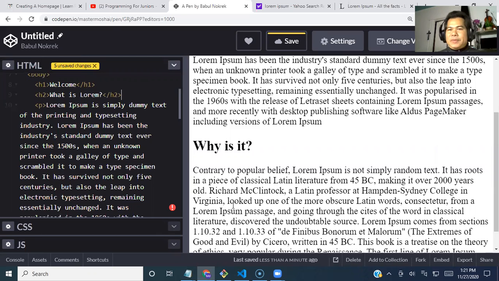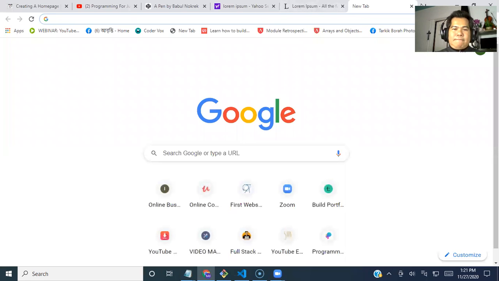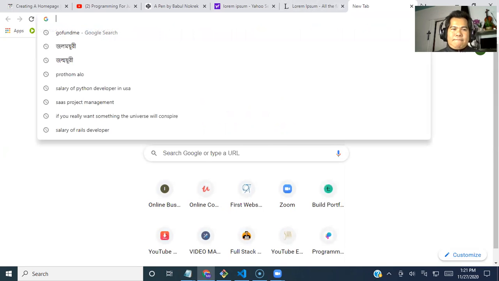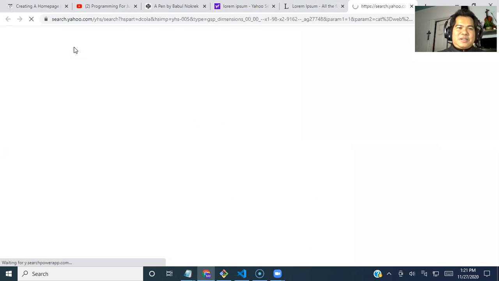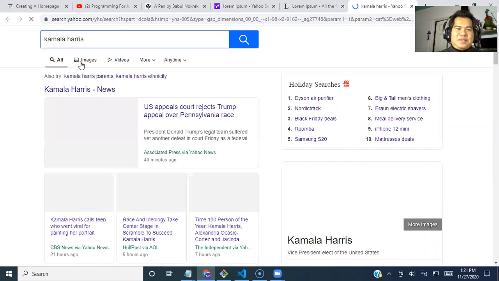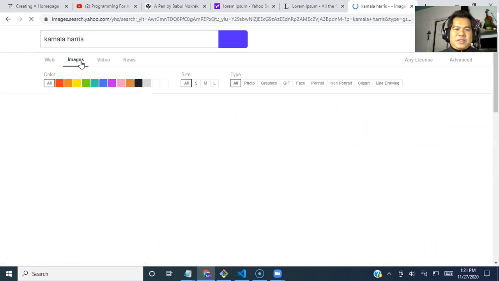Now, in between these two paragraphs, we want to keep, say for example, a photo of Kamala Harris. Okay, Kamala Harris. I can choose images from here.